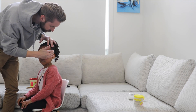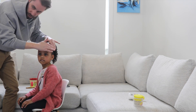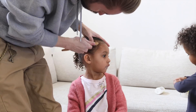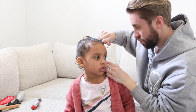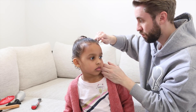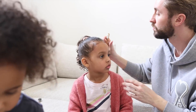This next step you don't necessarily have to do, and it's one I still really struggle with but I think I'm getting better at — and that's doing the baby hairs. Get some of that Eco Gel and just pat it around her forehead. Then pull out a toothbrush — I actually use a baby toothbrush because it has softer bristles — and just try to brush those baby hairs down and swoop them around. Something I found I was doing wrong in the beginning was using too little gel, so now I use a little bit extra. I think it does look a little bit more stylish than if I skipped this step.